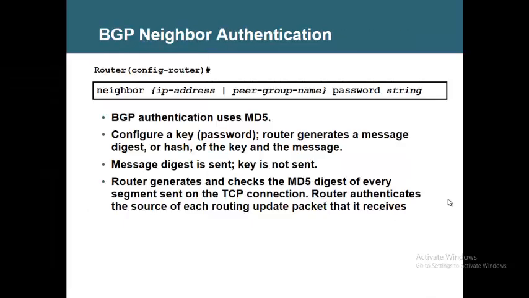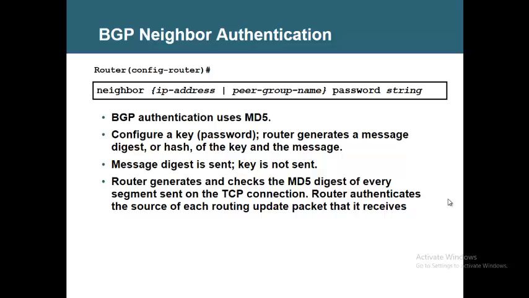BGP authentication supports only MD5 authentication. You see, we get authentication when we log into your PC, when we log into a bank account. Why is there a need for authentication for a routing protocol? In fact, the authentication for a routing protocol is more important than your bank account authentication.